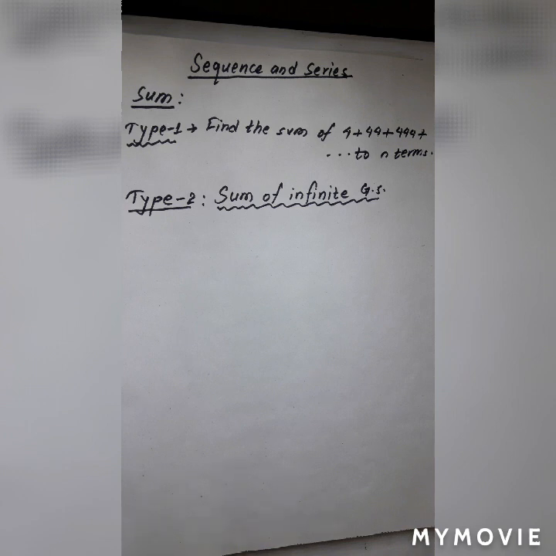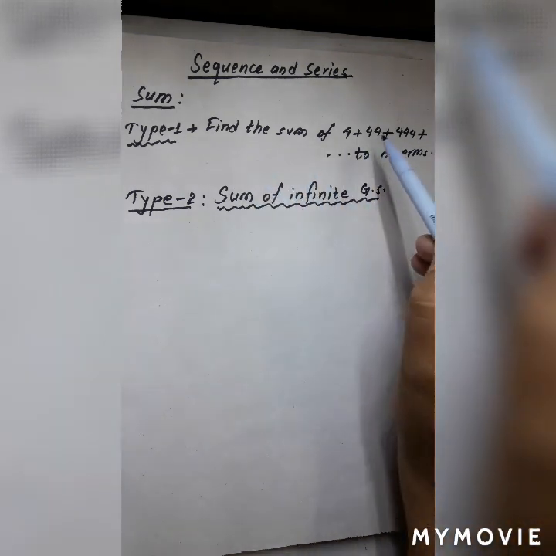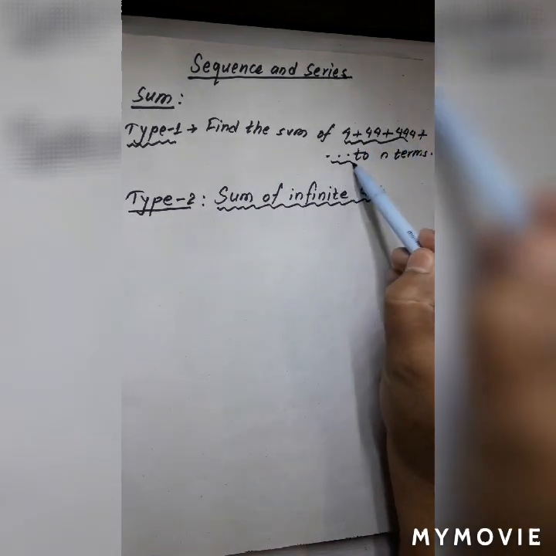In this video I am going to teach you very important questions. Dear students, I have already told you in my previous video that the questions which are related to sum are categorized in 5 different types, and in my previous video I have already taught you type 1, the first type, and that is the sum of this type of series.